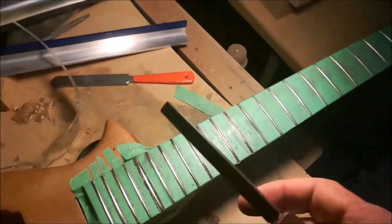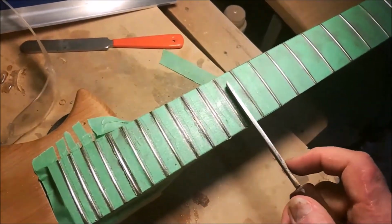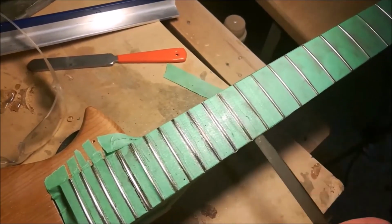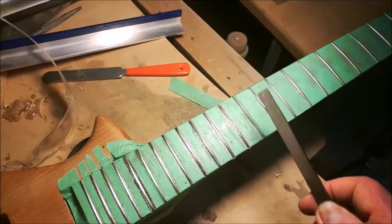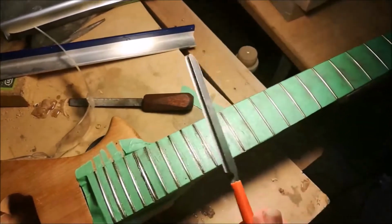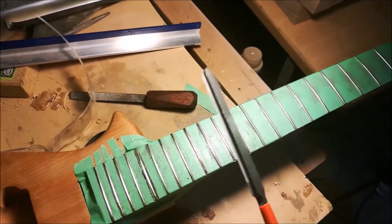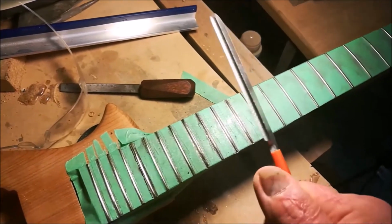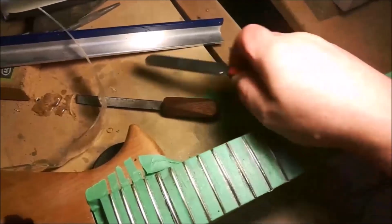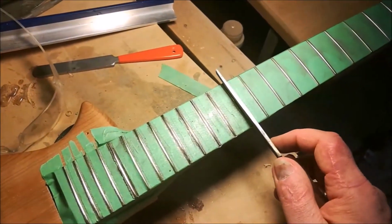It's not really hard to use, but it's more difficult than that. That was a really simple solution. Whereas with this one, you have to file the bevel onto one side and then onto the other. But that's what I'm going to do just for now. There is a nice looking other file which works on the same principle as this. I'll show it to you when I get it. I just watched a video of someone crowning their frets using one, and it has a narrower concave than that has, which is what makes it better. But for now, I'm going to do it the slightly more difficult and time-consuming way.